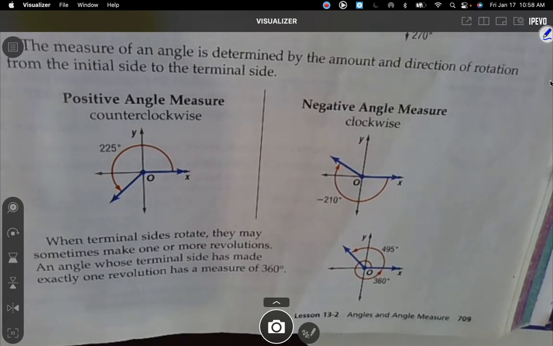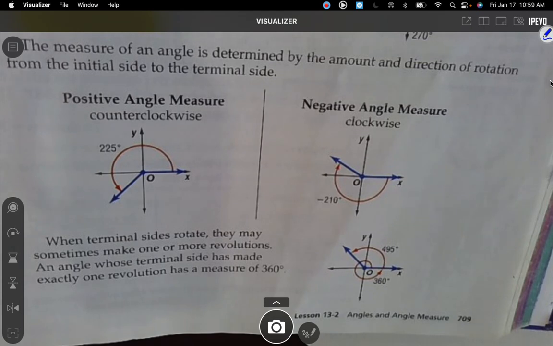A negative angle, like Michaela and I were saying, you're going to go backwards, which is actually clockwise. You know that's 90, and I'd be counting. I know that's negative 180. Then I'm at 180, so I need to go a little bit, about 30 more. So right here. That's negative 210. Okay?